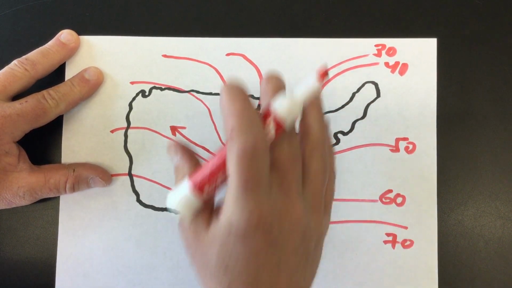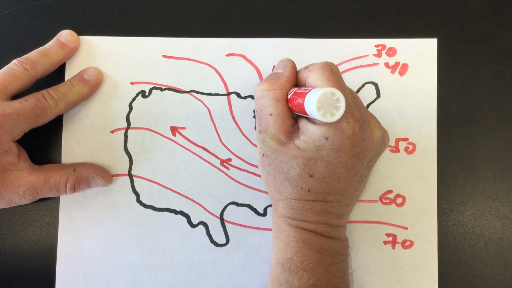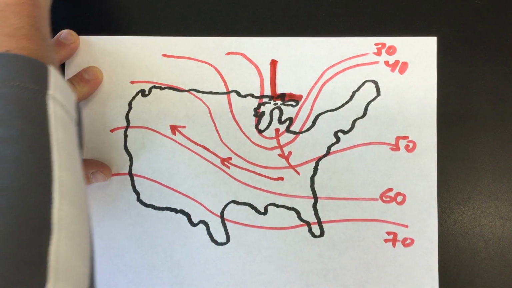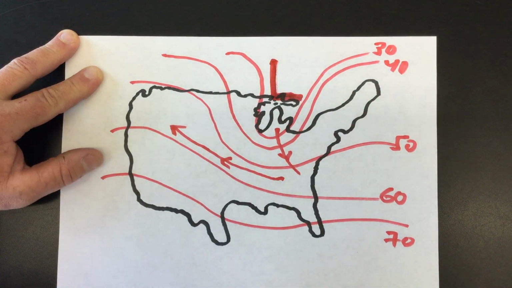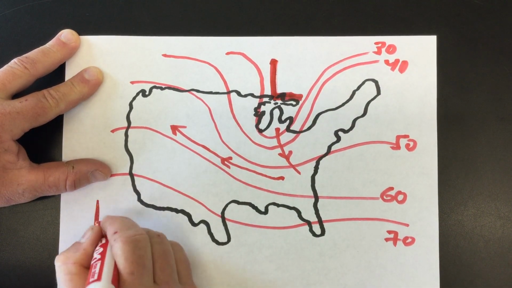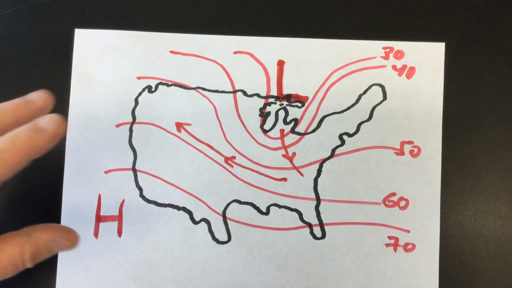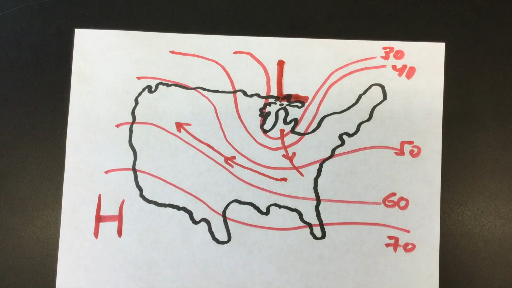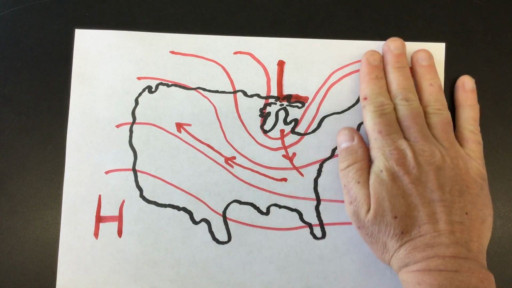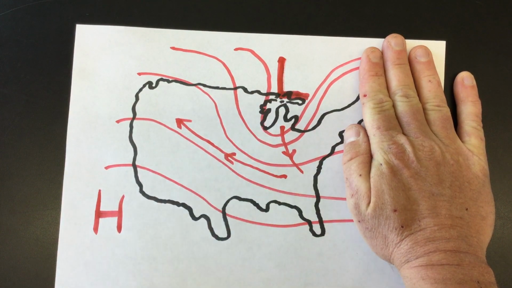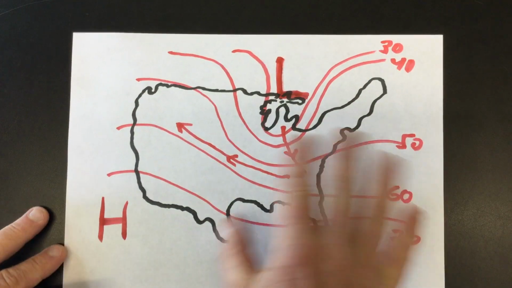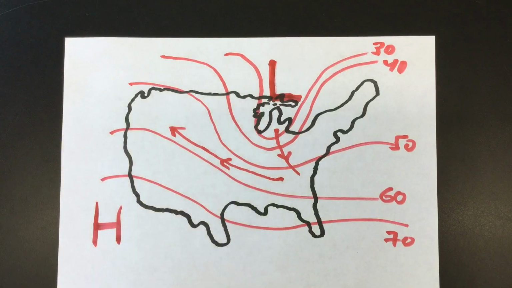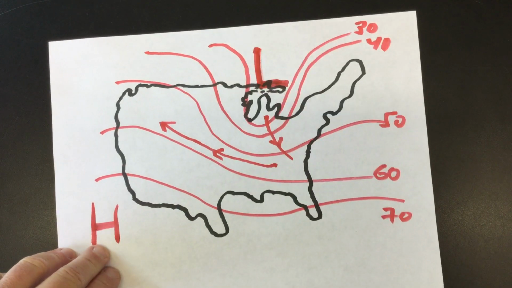And ever since I was a little kid, there's usually a big fat L sitting over Michigan, like a low pressure system. All this horrific weather from Canada likes to come down. And then here over San Diego, great big old H, so that bad weather off the Pacific will come in and decide, nah, I'm not going there. It's a high pressure zone. So these lines could be lines of constant pressure. You could do it that way, but most often on a weather map, they'll maybe do a little of both and put letters to represent pressure, and then they'll draw the lines of constant temperature, right?